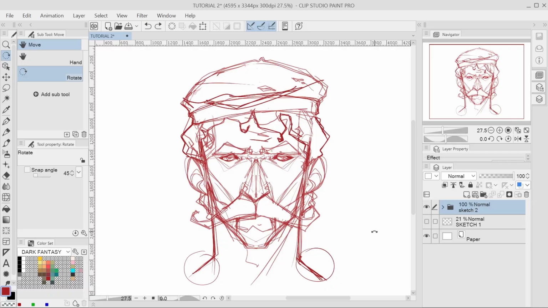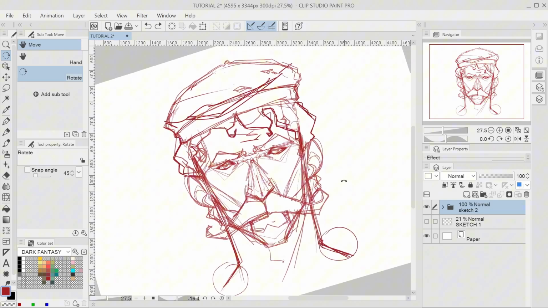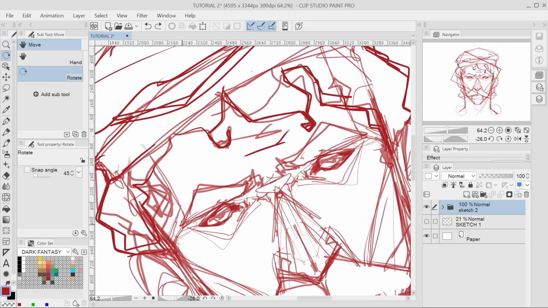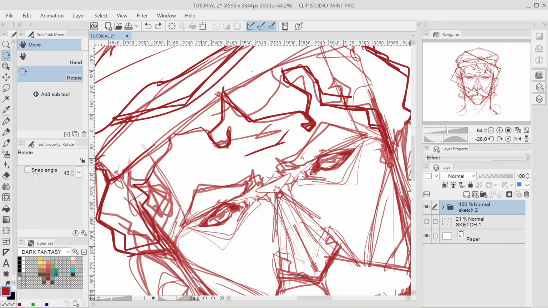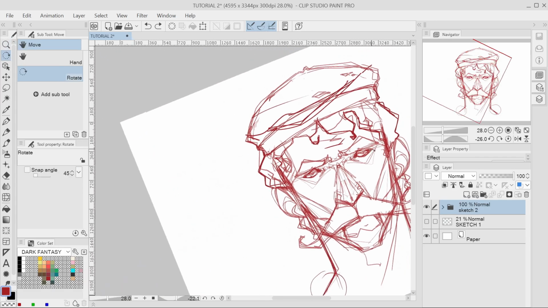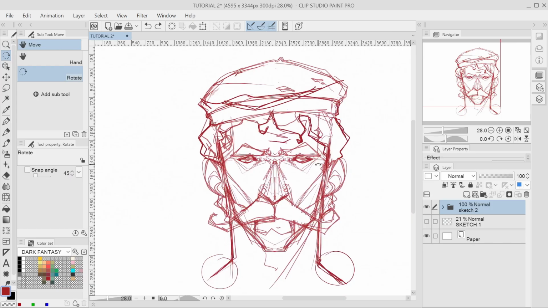I use the rotate tool all the time to adjust the canvas to the angle of my arm in a way that makes it more comfortable and easier for me to make precise strokes. I am right-handed, so for me, it's easier to make arc strokes from the bottom left to the top right. I know it can be a bit dizzying to see the canvas rotate all the time, so for the purposes of this tutorial, I will try not to use it too often.